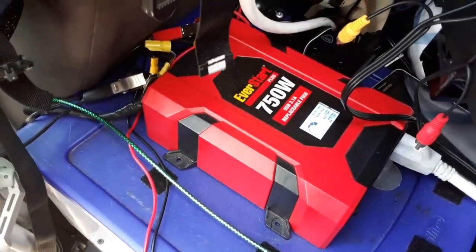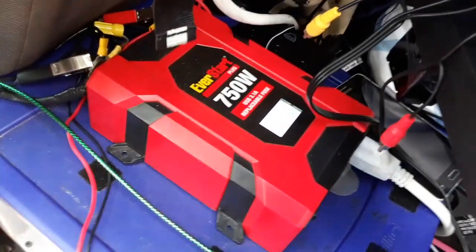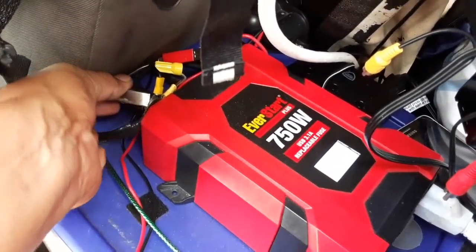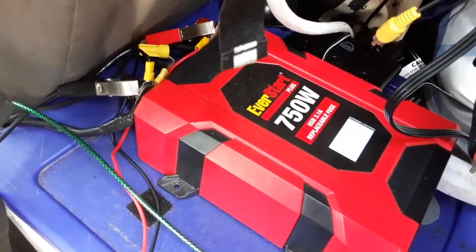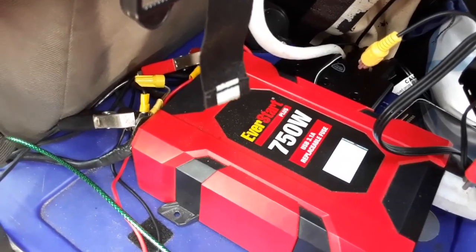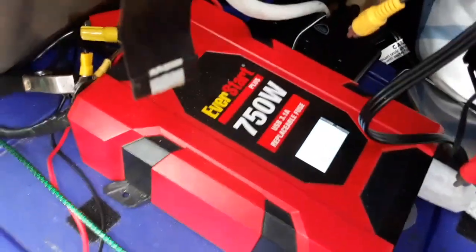Right now, my house battery says 12.7, which means it is getting some power from the alternator, because earlier it said 12. Like when I shut it off, you'll see the power drop. See, now it says 12.5, it's starting to drain back down. So it drained down to like 12.2, which is kind of low. A full battery should be about 12.8. At least that's what it was on this battery previously. I know you guys probably cannot see those.